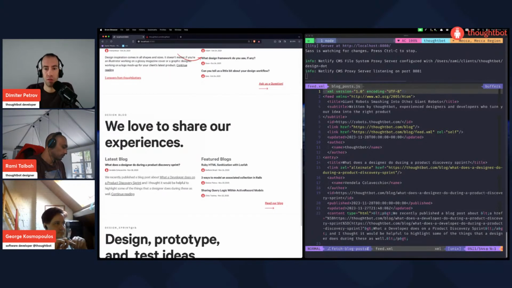But I actually also want to test the parsing logic of the RSS feed itself. How does that sound? Yeah, let's go for the parsing. So can you open the blog posts JS again? The other file.